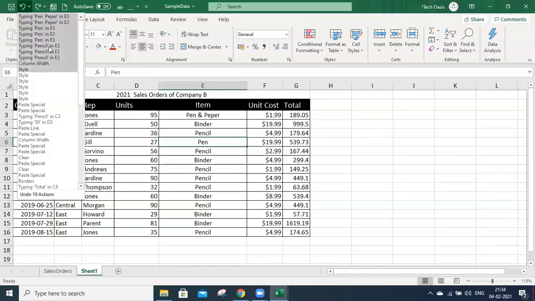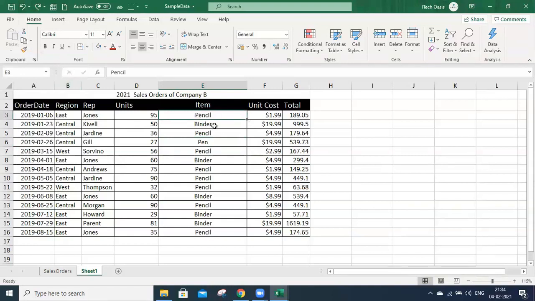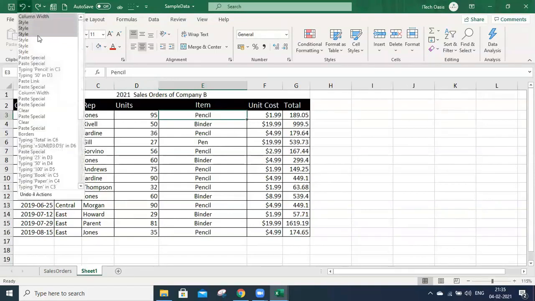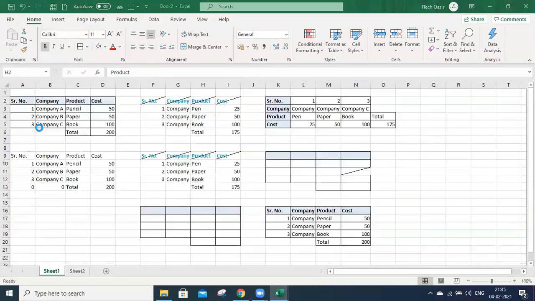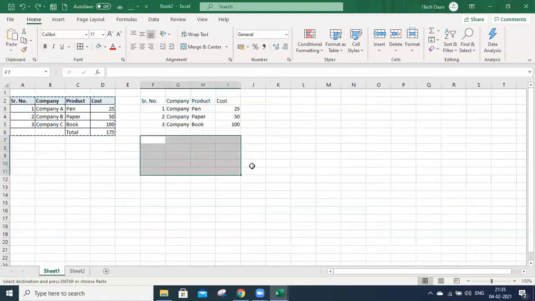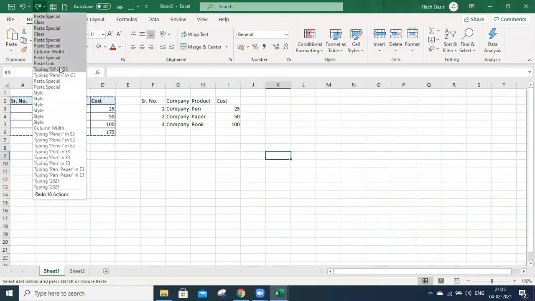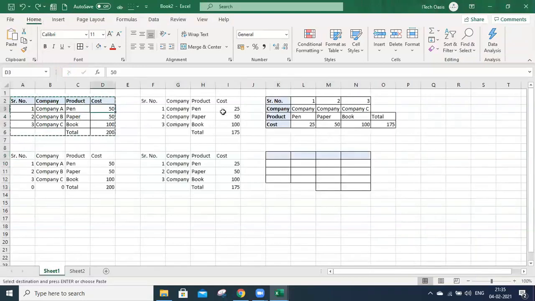What I need to do is just hover the mouse cursor here and click. The moment I click, you can see all the items which I had done till that point are undone. I can undo all these options like this. So I will go till this point, and you can see all these options are undone. Similar case with redo. I can redo the things, and you see the data is now back again.